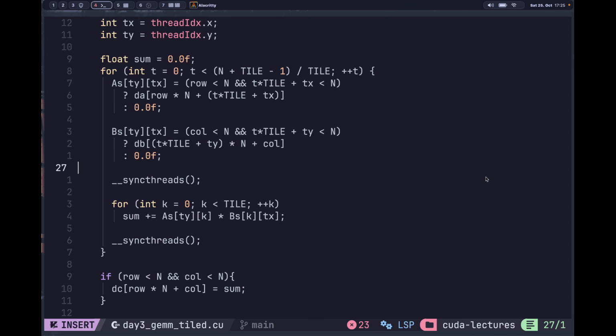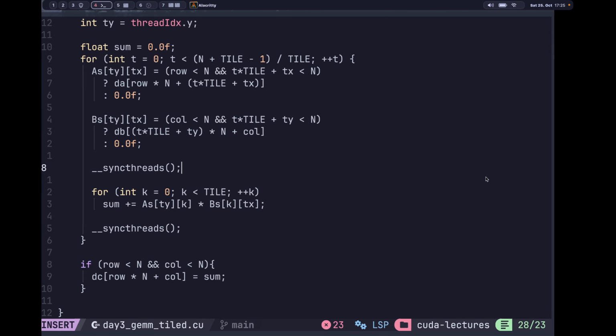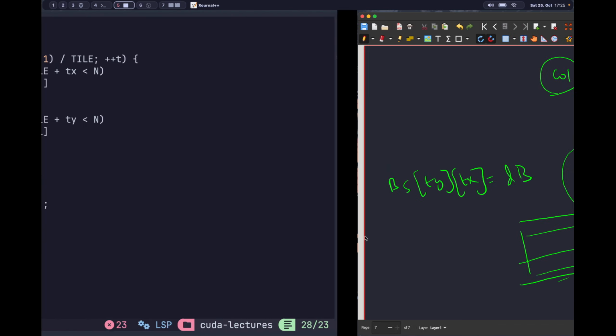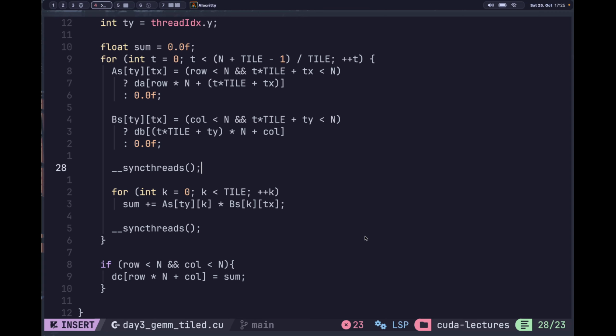Now you will observe that there is a word called sync threads. If we don't do sync threads, then sometimes it may happen that the shared memory would not be updated by all the threads. And if a particular thread tries to reach a particular element from the shared memory, let's say this one, and it is not yet filled, then it will give us wrong output or may not work. So what we are telling by using sync threads is, please wait till all the threads have done this operation. All the threads have loaded this particular element in the shared memory right now. Shared memory should be filled with the required number of elements.